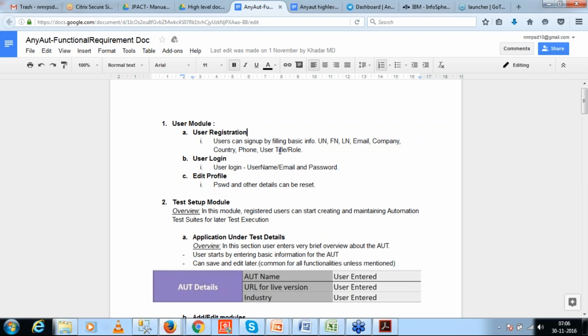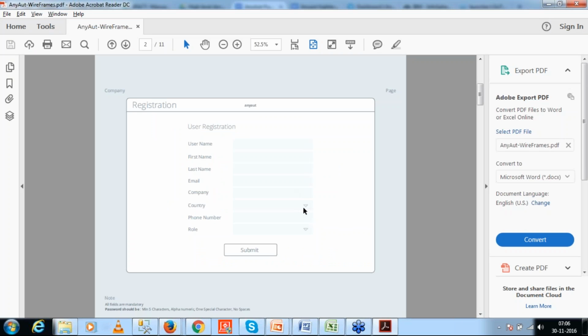Which is not mentioned here. Right? So in the requirement analysis, we will ask, hey, as per the mock-up, it says country is a drop-down and role is a drop-down. Now, if it is a country, how many countries should be shown? It is the list of countries where our product is being used, or is it for universal, right? So that's how you will start analyzing it.